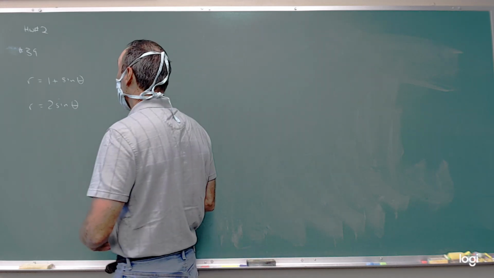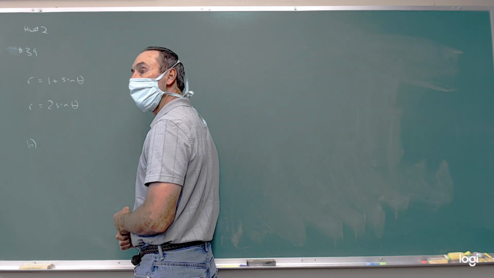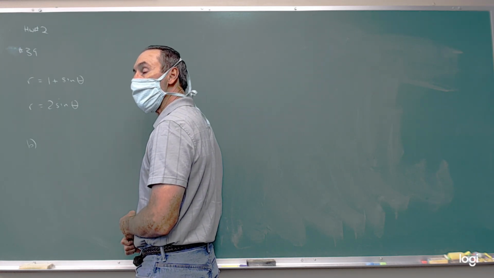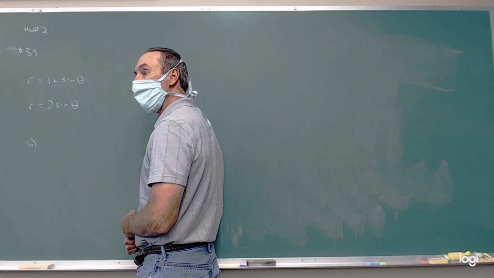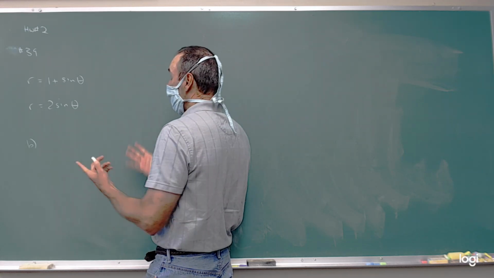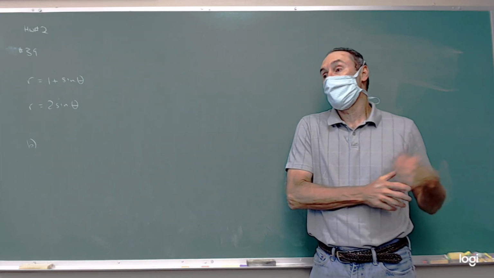And what was B? B was: now sketch the two graphs, and notice how, well, we have to sketch them anyways. Note that they have another common point whose polar coordinates do not satisfy both equations. Explain why this happens. Okay. So we can graph these by hand, and then we can talk about what you're going to see when you do this one on your calculator.